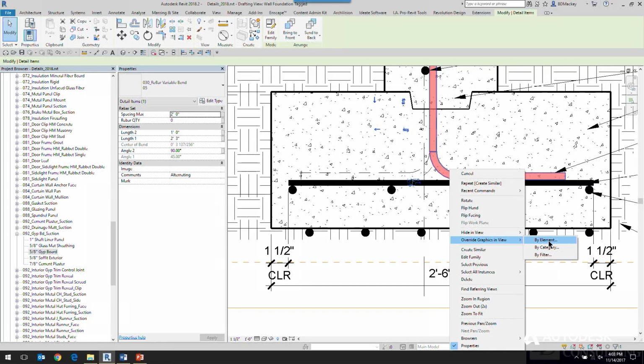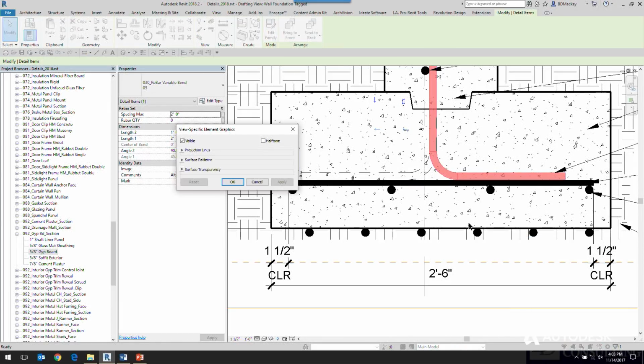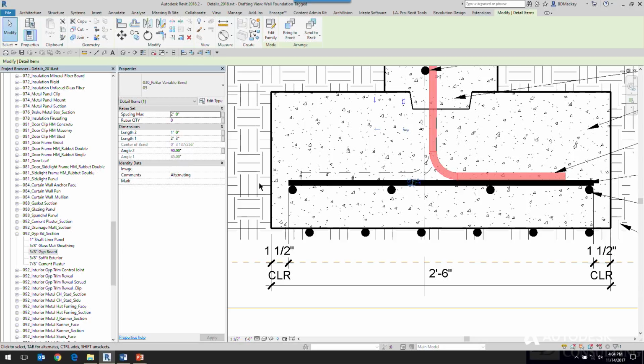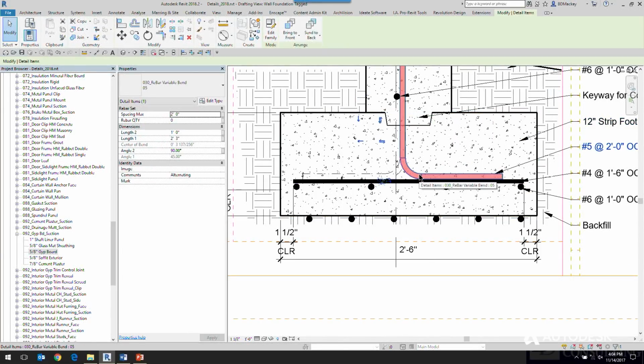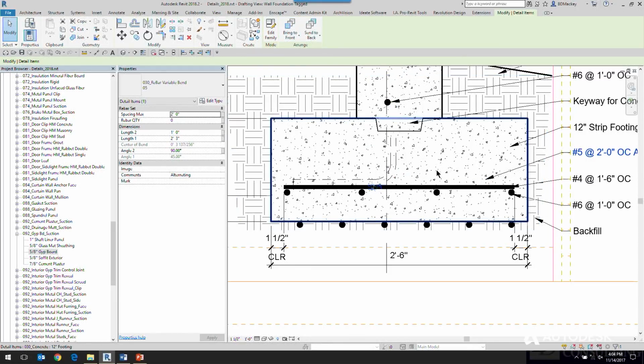So usually, in my other reinforcing bar, I have alternate sides, so it automatically adds the dashes to the other side. But in this case, I literally just came in here and said override graphics in view on this element, and then you can make it half-toned, you can make the projection lines dashed, etc. The other thing that you can do if you didn't want to do that is I am going to send this to the back, because I can actually send that to the back. And then I'm going to come down here and go into wireframe.